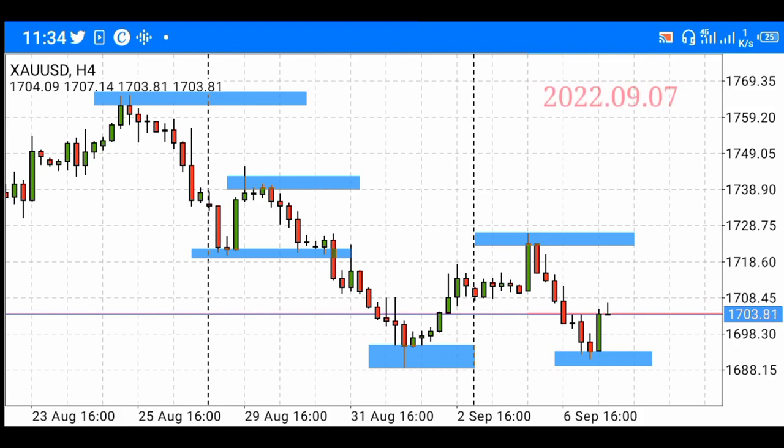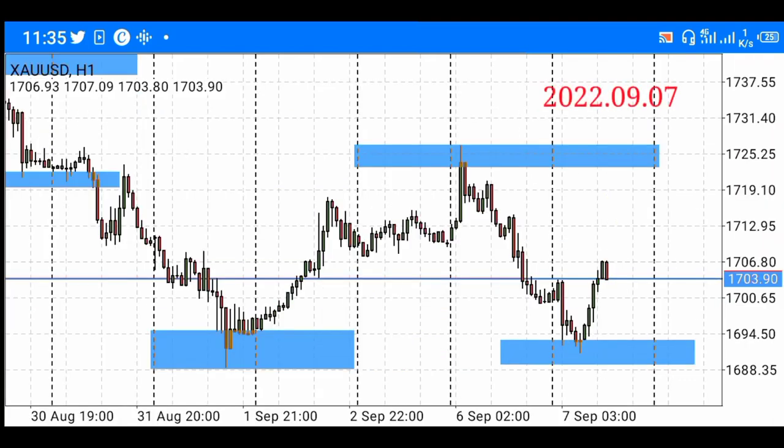So I will go to the 1 hour time frame to see where we can join this move to start going up, and our target will be this most recent swing high. We want to see if this most recent swing high will be taken out. If it is taken out, then we will be moving higher. But if it is respected, then we may come down to have a new low, which will be lower than this equal low that we're having here. So let's go to the 1 hour time frame to see if we can spot any opportunity to trade, to go bullish. So here is the 1 hour time frame.